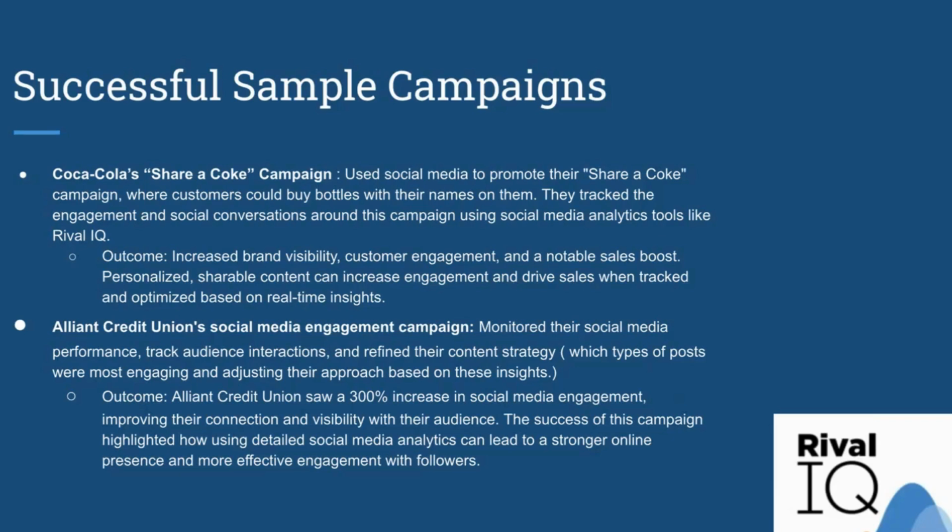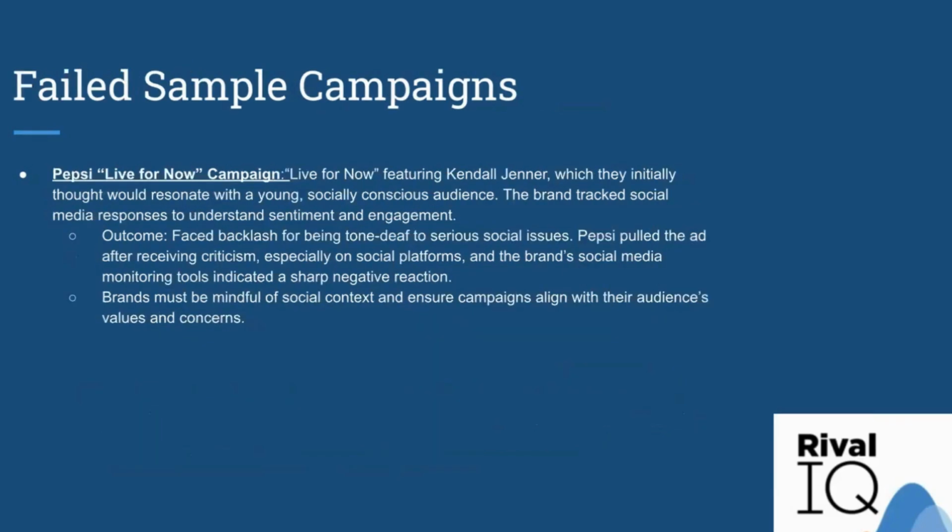telling. And the success of this campaign highlighted how you really can use social media data to lead a stronger online presence. That's all they did. They went in and they used Rival IQ to see which content did best, and they just made more of that content. So here's a failed sample campaign.